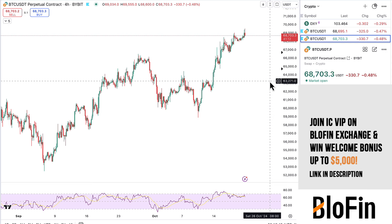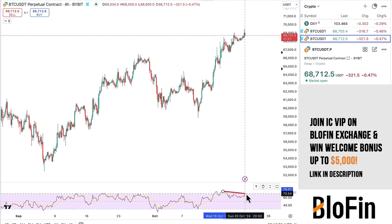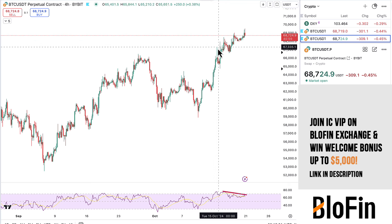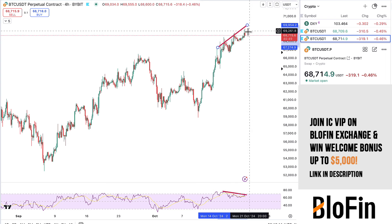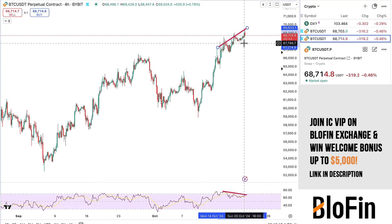On the short-term, it might be a little bit different. This is a four-hourly chart, and you can see what is happening is we are starting to get a bearish divergence on the RSI. On the four-hourly, that tends to be pretty accurate. You can see we have this kind of grinding sideways, choppy Wyckoff potential distribution here, where it's making higher highs, but grinding sideways, and we have the RSI not confirming these highs.